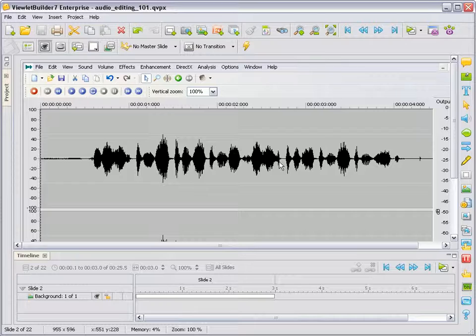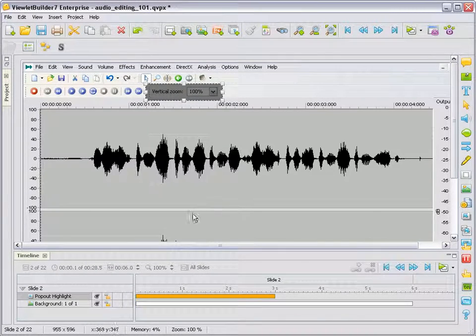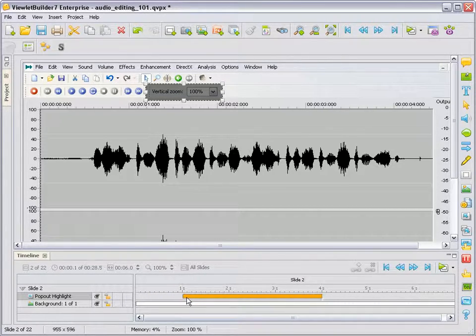The first highlight tool we're going to use is called the Popout highlighter. This will allow us to go ahead and draw a bounding box around the area of the slide we want to have essentially pop out. Now, you notice along the timeline we have a pop out highlight layer, which we can go ahead and change where it starts along the timeline. So maybe we want it to begin around 1 second.